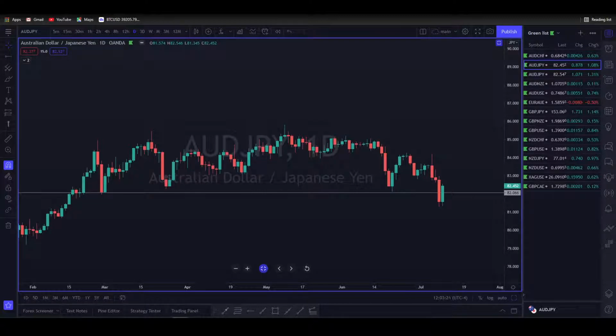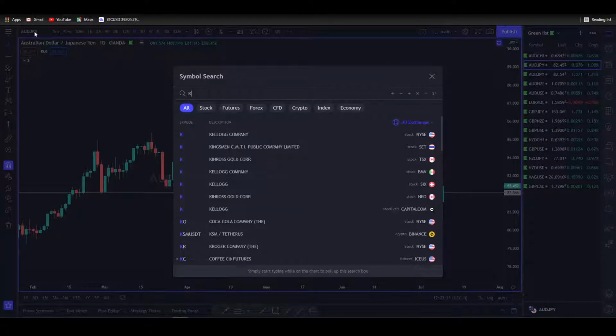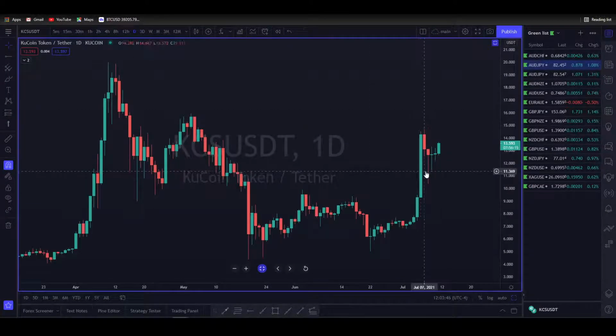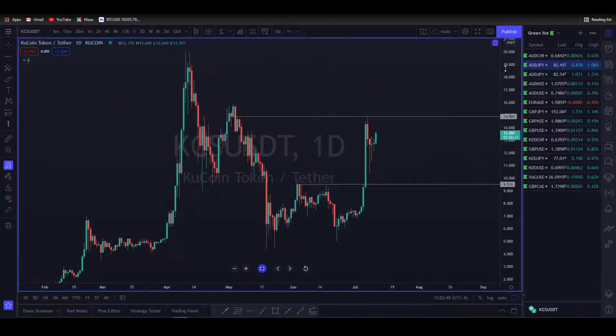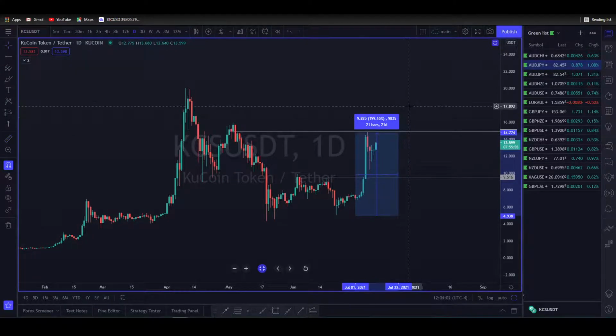KCSUSDT compared to Luna.com/comp for potential short if crypto fails. I cannot trade KCSUSDT, all right, I can't. But if you can, I don't know what that thing is. So it's not really doing what crypto's doing, right? It's doing something completely different. It's operating under its own. Well, no, it isn't. It fell just like when Bitcoin did. So yes, if you can trade it, if Bitcoin starts to fall, this would be the asset to short. It's off the lows by almost 200%.